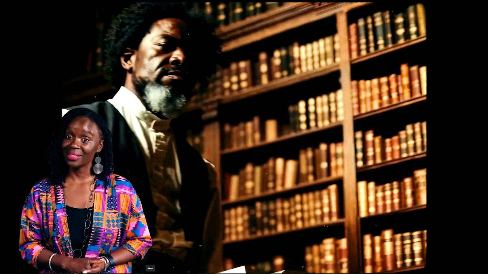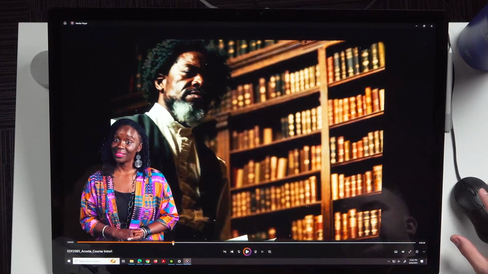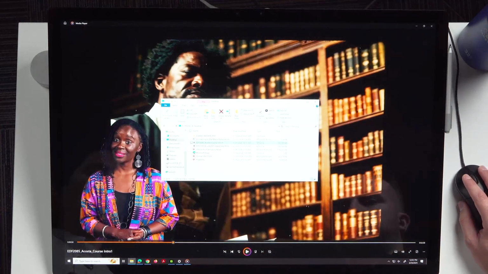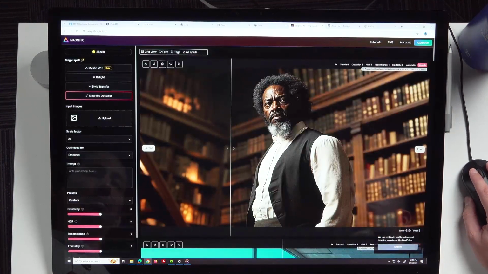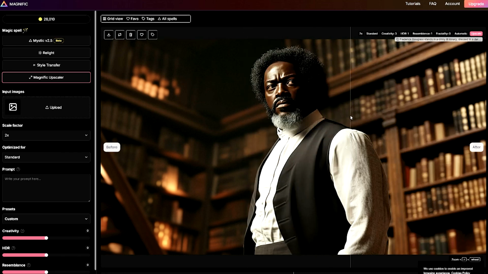But when I threw it into Sora, I asked it to reference this image, which is what you see over here. If I had done the opposite, we would have seen a more 3D version of him instead of the more realistic one.